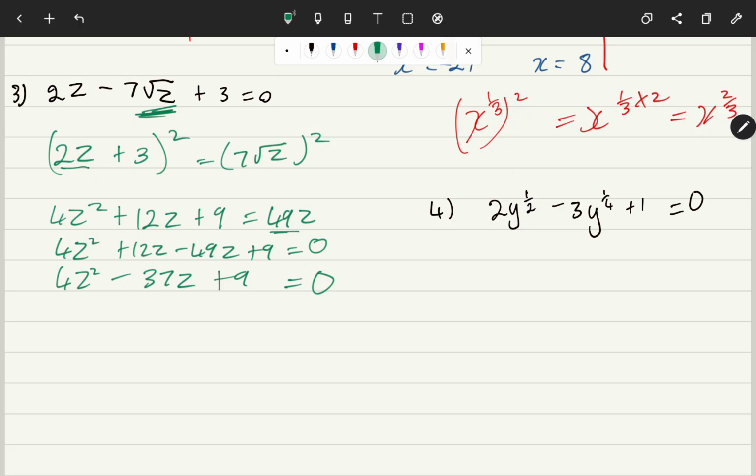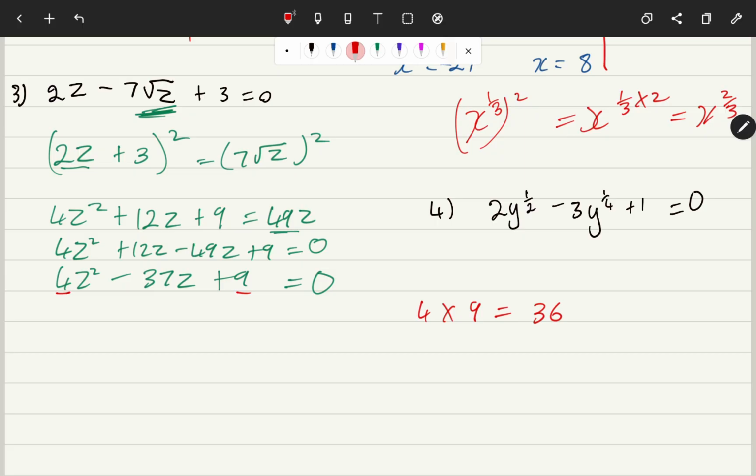So there's a method that I usually do when we're factorizing. Focus on the coefficient of the first and the last number. Precisely, if you have a trinomial, focus on the coefficient of the first number and the last number, which in this case is 4 and 9. So multiply the two. 4 multiplied by 9, your answer is 36, I believe. 9, 18, 27, 36. Yeah.